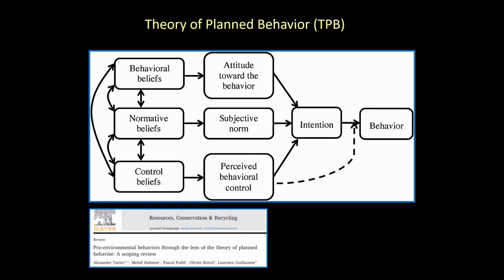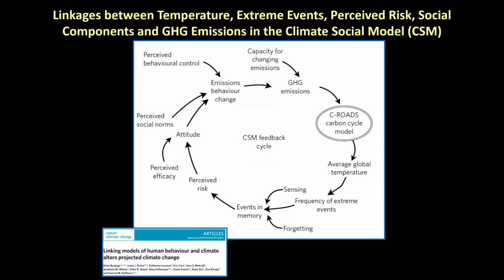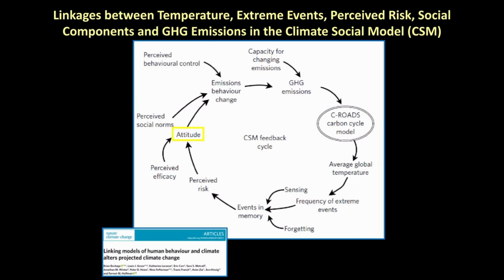In this theory, which can be seen as an extension of innovation diffusion theory, human decisions begin with an attitude toward reducing greenhouse gas emissions. This attitude is shaped by the person's memory of recent extreme heat events, together with the person's belief in whether reducing their greenhouse gas emissions will reduce the future risk of extreme heat. The attitude is modified by perceptions of social norms, and finally, attitudes are further modified by perceived behavioral control. Does a person believe that they can reduce their greenhouse gas emissions? If attitude, perceived social norms, and perceived behavioral control align, the person will reduce their emissions.